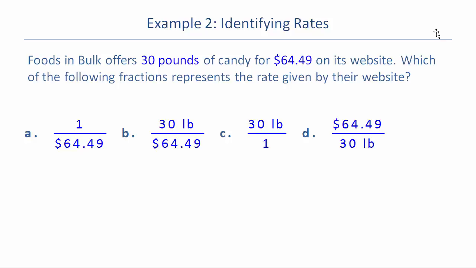That's the question. Well, it doesn't say anything about per, right? The question doesn't say which of the following represents the rate per pound or per dollar. And so because it doesn't give you any guidelines as to which way it wants to represent them, they're both accurate. This tells you pounds per dollar. So basically, this will tell you how much weight you get for every dollar, and this is dollars per pound. This will basically tell you how much money it is per pound. It's pretty much telling you the same thing, it's just in kind of opposite directions.